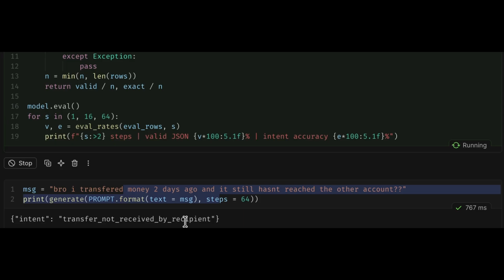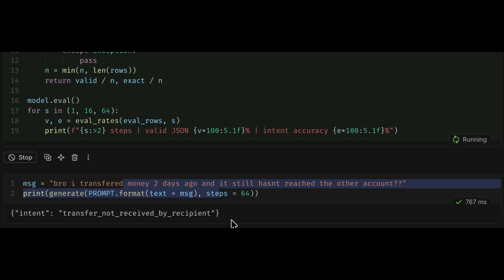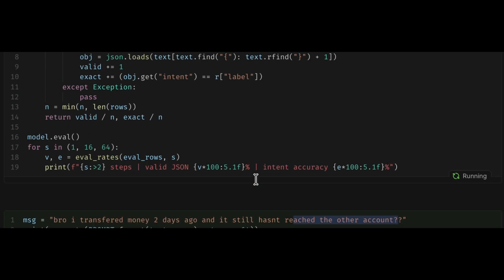So it's working, and this was actually very fast. This was not token-to-token generation. It was indeed diffusion-based generation. The input was "I transferred money 2 days ago, still haven't received it in my account," and it is the correct intent: transferred, not received by the recipient.